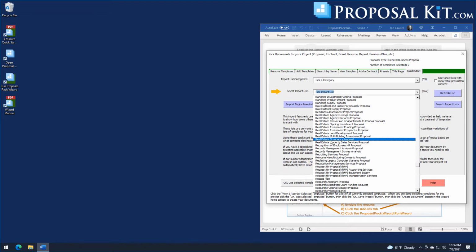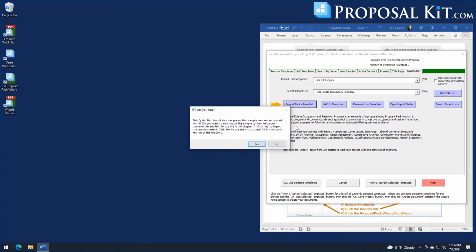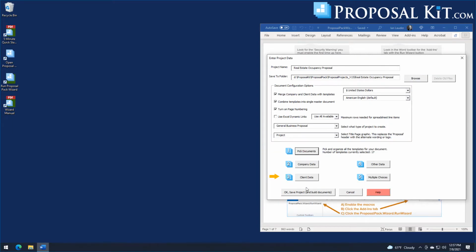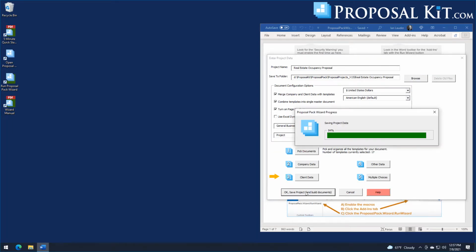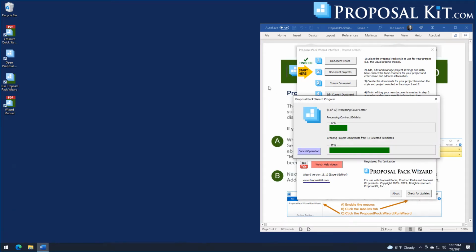And we're going to illustrate this using the real estate occupancy proposal example. Now, again, it doesn't matter what proposal you're creating. We're just using this for illustration purposes. So it can be any design theme, any list of chapters, any document you're creating. So we're just going to show at the start how a stock document's created, and then we'll show the post-processing tools to manipulate that document. So once we've generated our stock document, then we will show how the tools work.